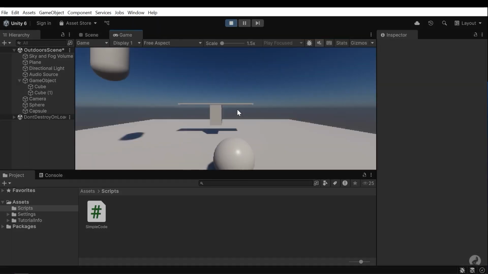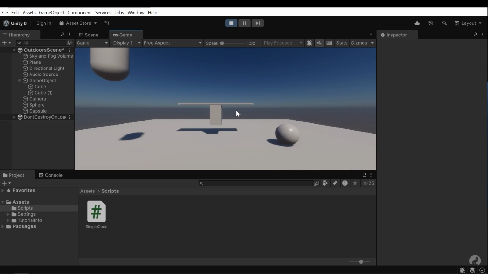Right, in the game I press W and as you can see we have an object movement, but it's different. And here if I release the W key, as you can see our object is still moving because it has physics applied on it.